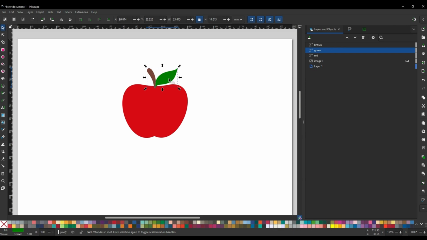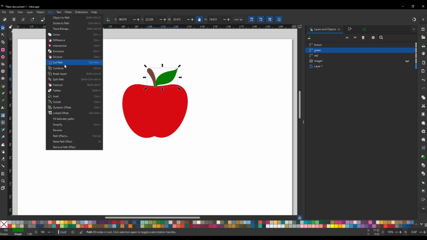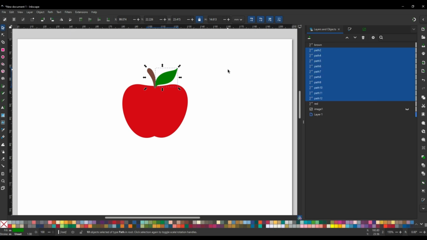Here is the leaf. We need to edit this because you can see that the leaf is wider than it should be. So now that the leaf is selected, we go to Path, Break Apart, and we can immediately see that there are several more small pieces there that we don't need. Let's check. If I hide the first one, I can see that's the leaf, so I don't need the rest. I'll select these by keeping only the first one selected. I hold down Shift and click on the last one, then it selects them all. I'll delete these now, leaving only the leaf itself.